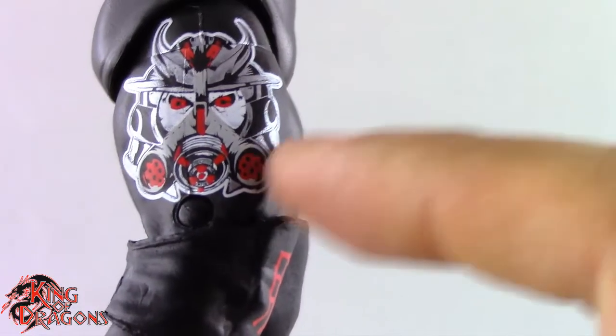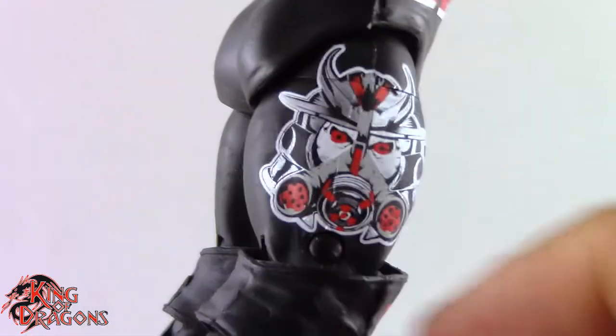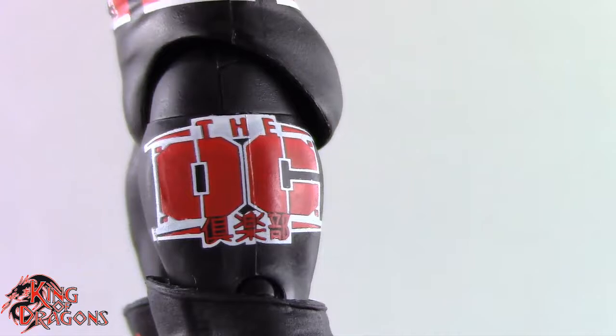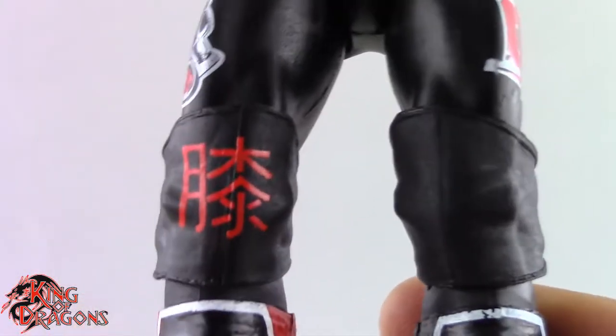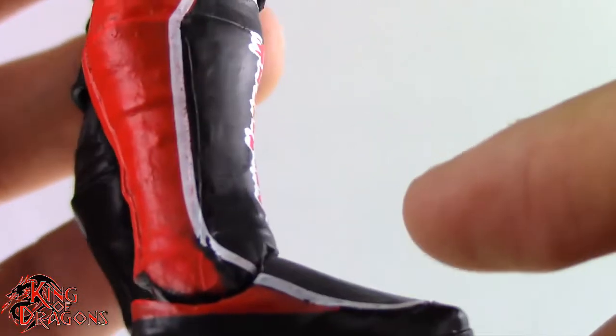Having a look at his tights, you can see he has the OC gas mask, which looks really nice. I do like that. It's a combination of a World War II style gas mask and almost a samurai helmet, so that's a really nice design. I love the way that came out. And then on this side we do have the OC, the original club. I don't know what his knee pad here says. It is in Japanese. I'm not quite sure what it says, but it does look nice, and for some reason the paint on here looks really good. So good job right there. We do have the phenomenal one kick pads, where we have a red kick pad right here, which is decent considering it is red on black, so I do like that.